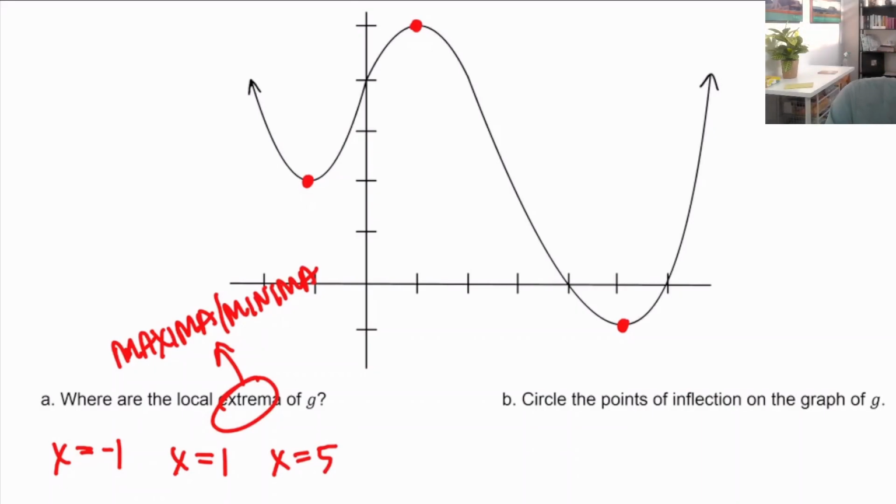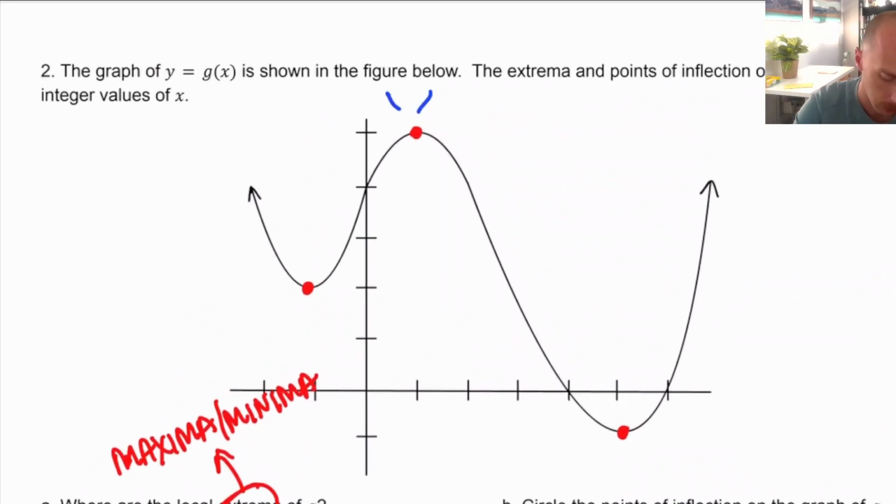Circle the points of inflection on the graph of g. Looking for where the graph of g has an attitude change. I don't even know if I'm going to write anything there. I'm just looking for where it changes. Okay, it was smiling at first, right? It looks pretty happy. But then, eventually by the time it gets to this maximum, it's frowning. And then eventually it's smiling again. So by my count, that's at least 2 changes in attitude, right? If it was happy and it got sad and it got happy again. So that's 2 different times. Okay, it looks to me like that's where one's happening.